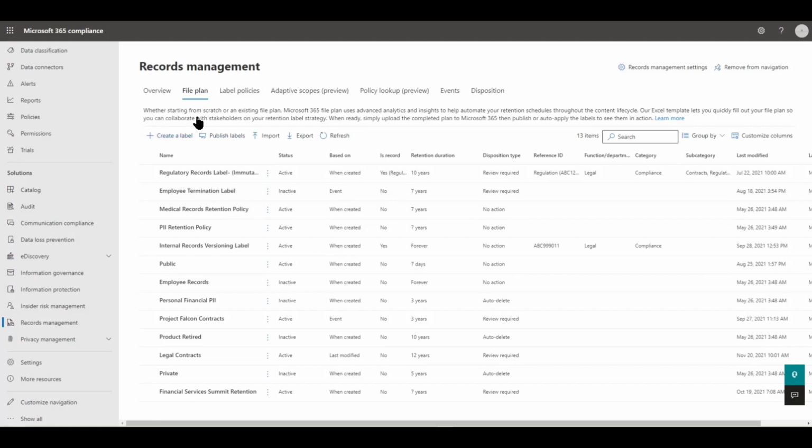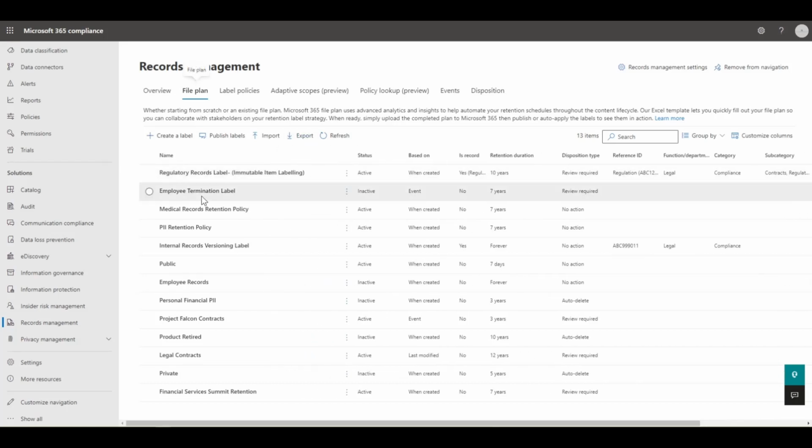Now, when you come into file plan and create a label, you actually get additional configurations than what you would do in information governance. Records management is therefore more built out for your regulated environment. So your financial services, your insurance, your legal sectors, and so on and so forth. You can actually come in here and build out regulatory records. And what regulatory records will do is provide immutability on the item itself.